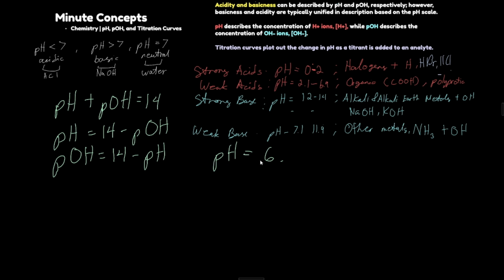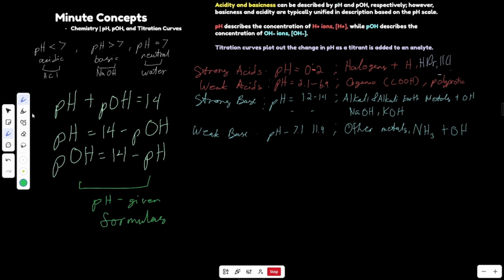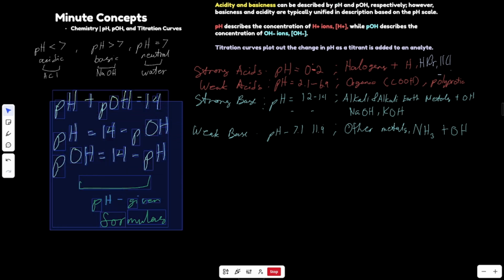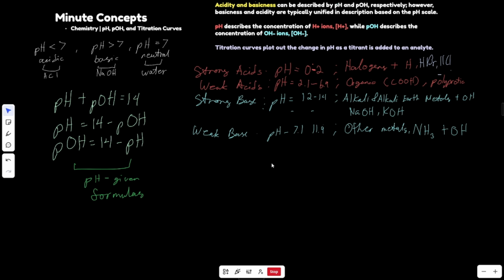It's really quite simple. Now, how do we make it more complicated? Because, well, as it stands right now, this is really, again, quite simple. Well, pH can further be written down like this. So this is our, let's just call this the pH given formulas. So when they give you the pH or the pOH and you need to solve for the other, you tend to go for that one.